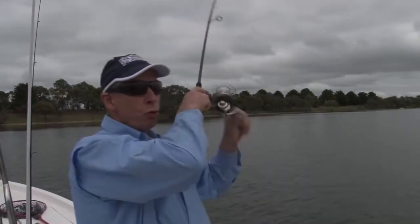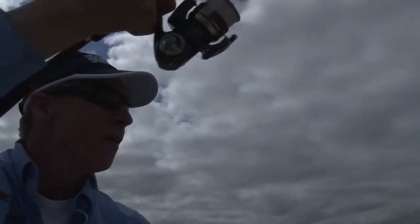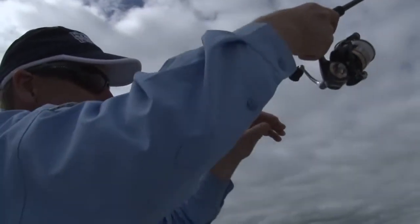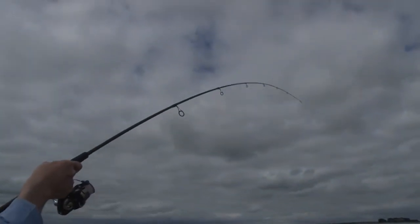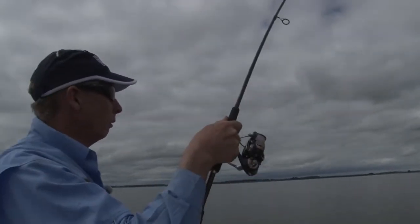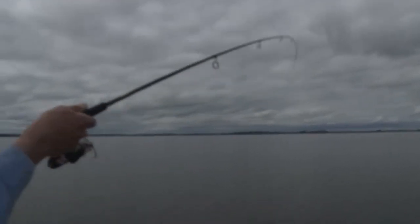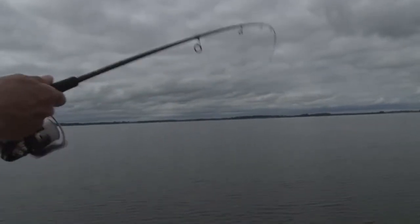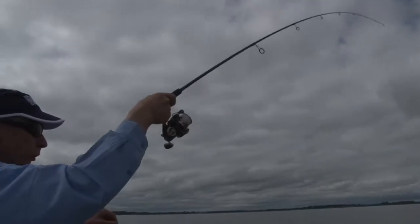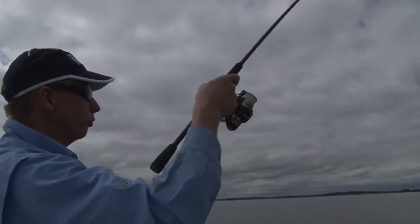There we go. Ooh. That's a good one. That's a better fish. Still going too. Fit, fat and angry. He's running back towards the boat now. Fit, strong fish. With this braid, you've got to be a little bit forgiving. Nowhere near as much stretch as with mono.